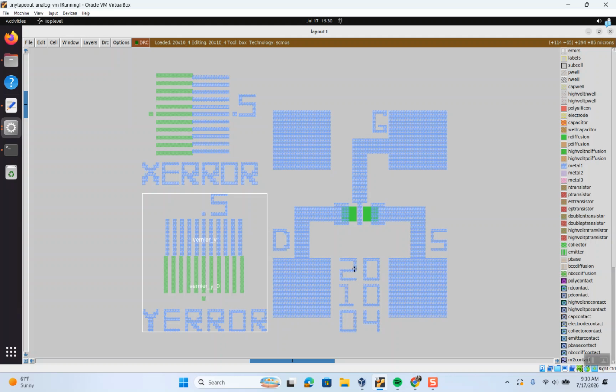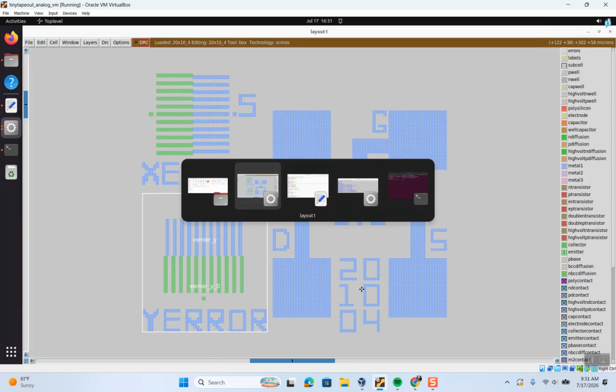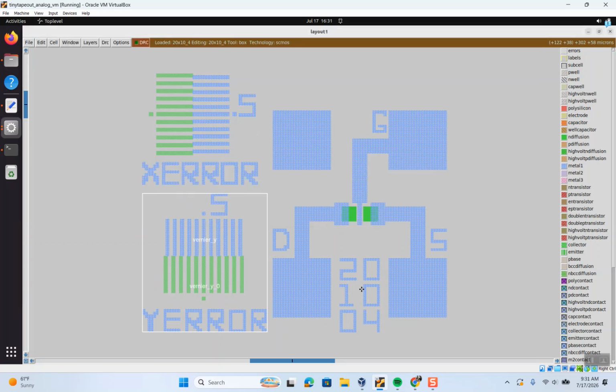So these dimensions of the 20, 10, 04 positions are fixed. That's why they might be programmable, but they're not varying. So what it has to do is break the number 20 up into 2 characters and place things character by character.